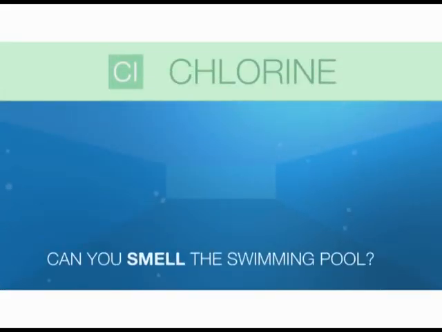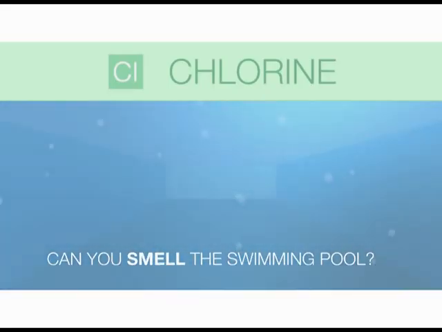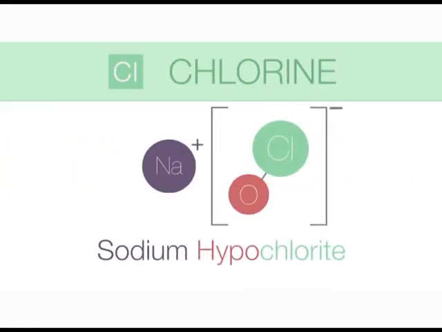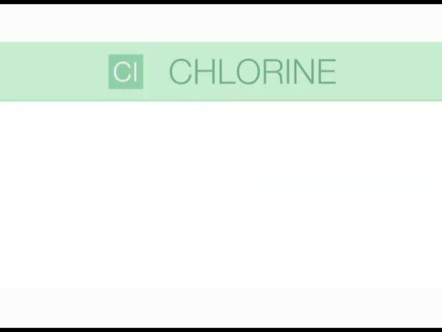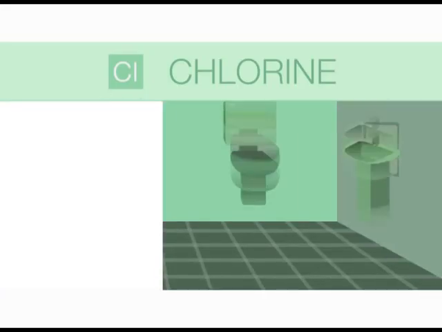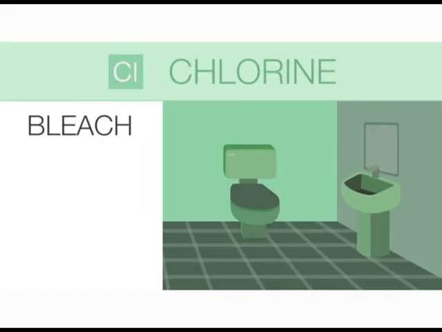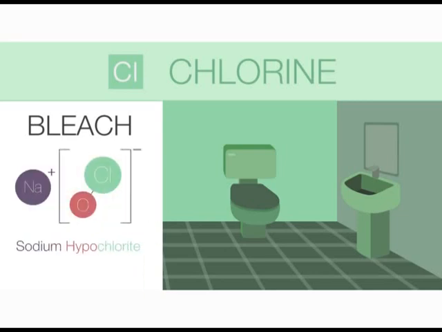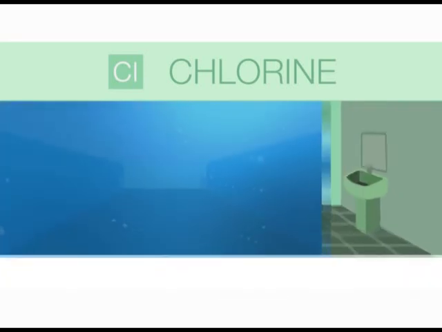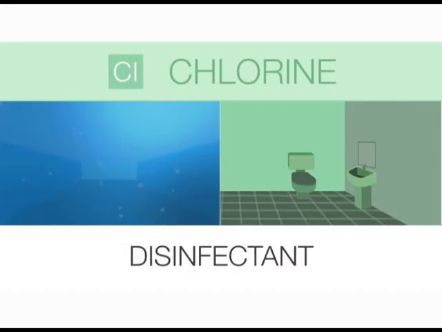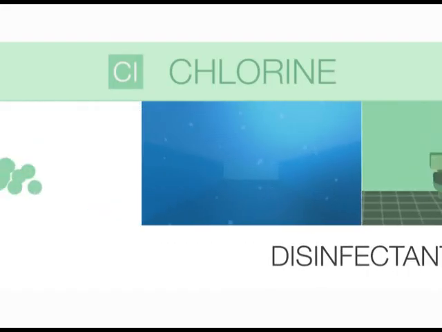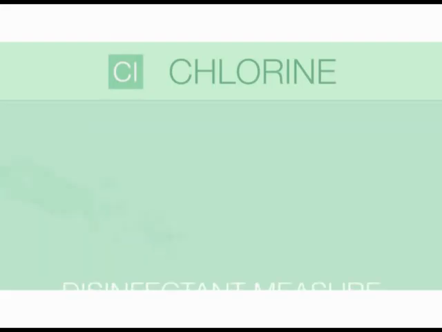Ever smelled a swimming pool? That smell is in fact due to a chlorine-containing compound, sodium hypochlorite. Now cleaning the bathroom and toilet sinks. Bleach is a common household cleaner and is also a compound of sodium hypochlorite. In both cases, sodium hypochlorite acts as a disinfectant. In other words, it kills germs. Many countries chlorinate their water supply as a safety measure.